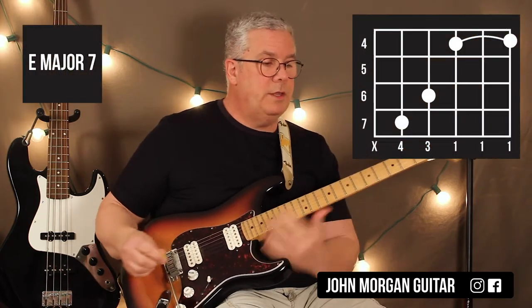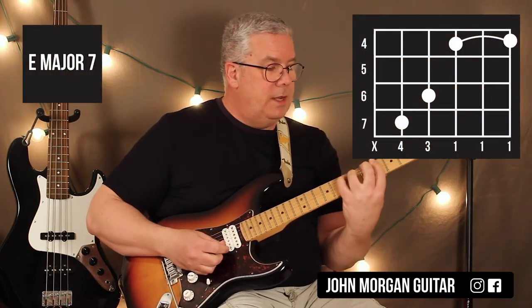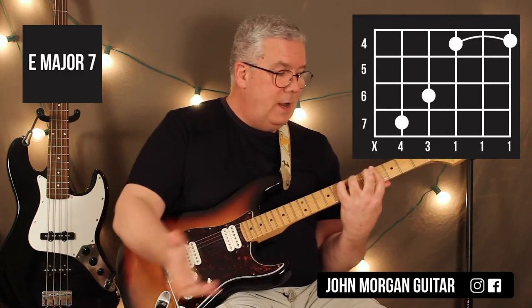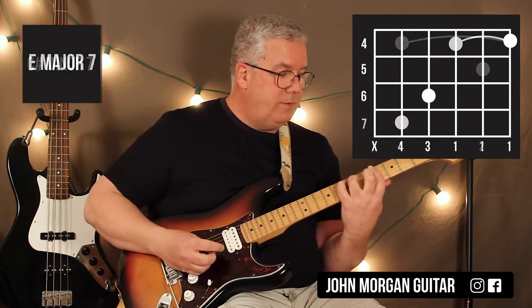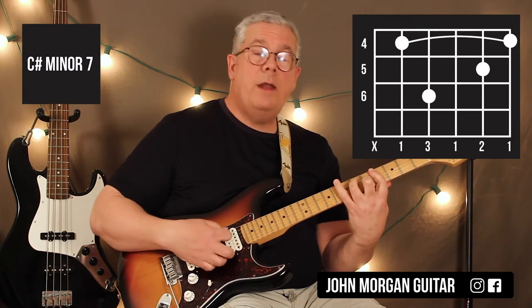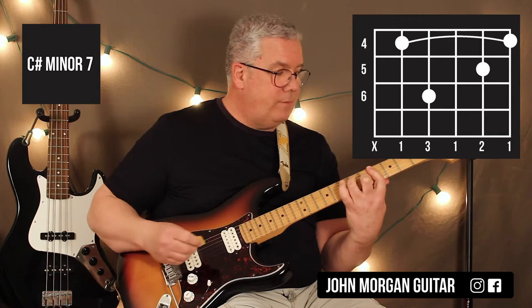You know the E major 7, it's the first chord, and it's in the intro. The nice thing about that chord is when you go into the C sharp minor 7, you've got everything you need ready. You just lift up your pinky and put your middle finger down on the second string, 5th fret, at the C sharp minor 7.